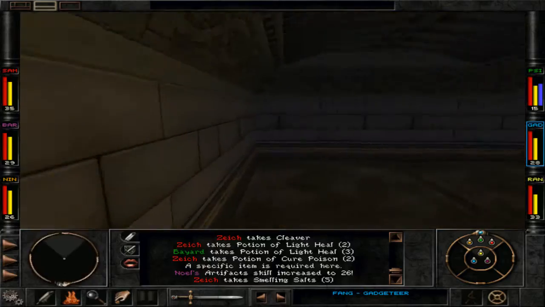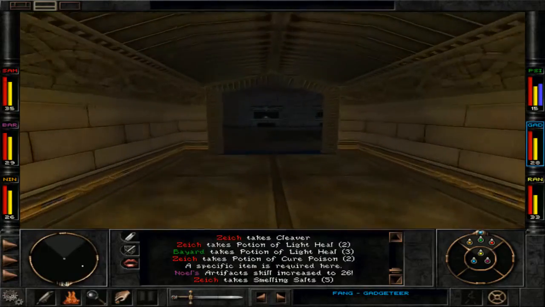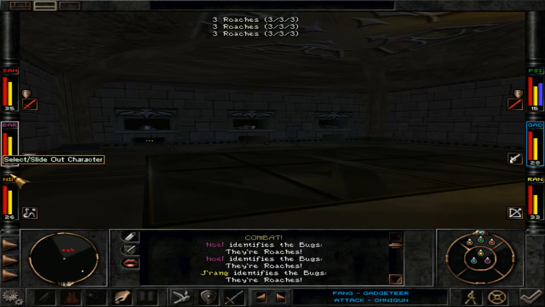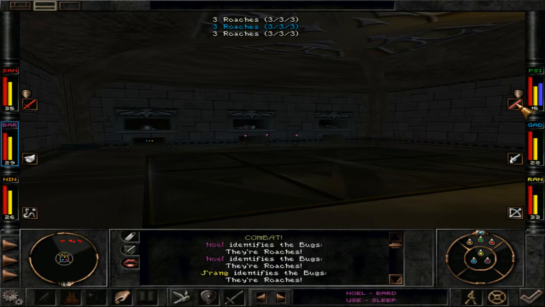Fun little fact, if you're going fast enough, there is actually a degree of physics in this game. This will be a party! I would like you to note that they were not there when I came into this room. Just want to point that out. Understood.